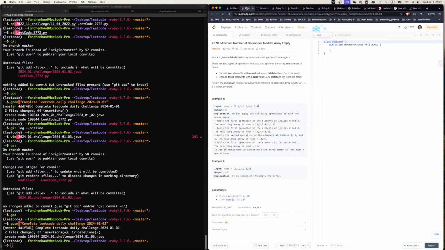Choose two elements with equal values and delete them from the array. Choose three elements with equal values and delete them. So either 2 or 3. Return the minimum number of operations required to make the array empty.